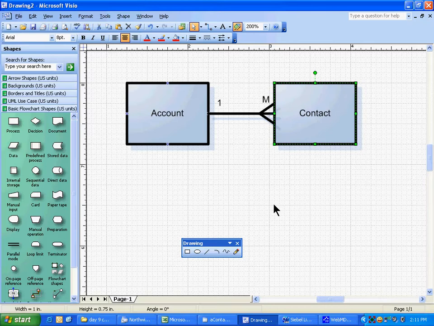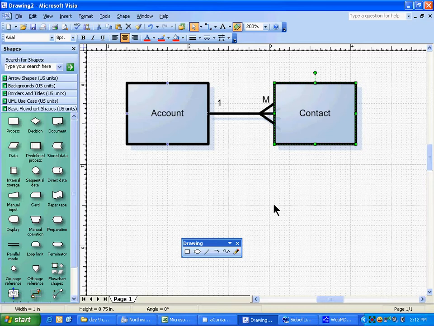Does it mean that for all the accounts there are multiple contacts, John? For all the accounts, do you think there should be multiple contacts? No. One account could have just one contact too, and one account could have no contact too. Business-wise it may or may not make sense, that's a different story, but from a database perspective 1 to M means an account can have 0 contacts, one contact, or multiple, and that's why we say M.